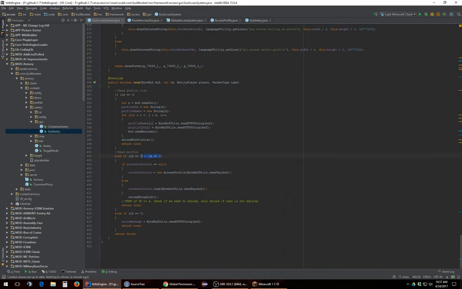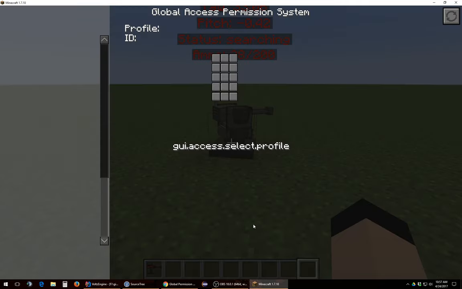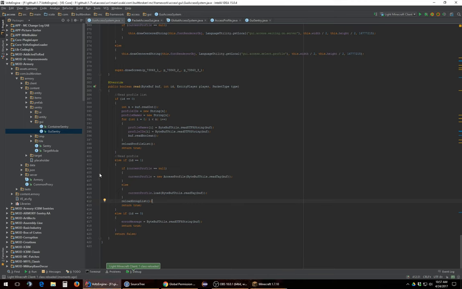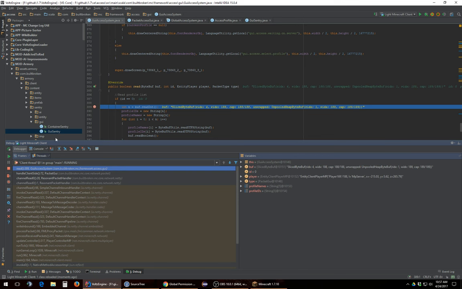Get rid of the idea of a second packet ID real quick. Just be like that. I don't care. No, we don't need to reload this. This is group related. This is our reload profile list. Okay, so I hit this. We get the packet.